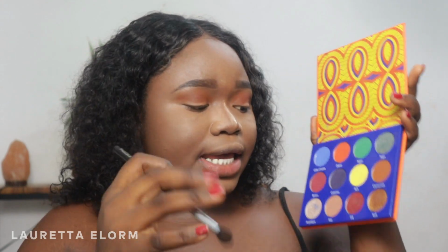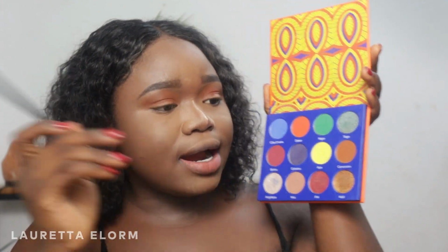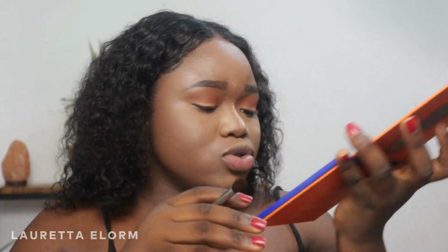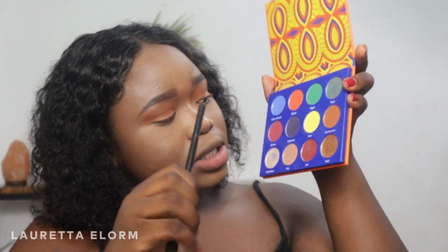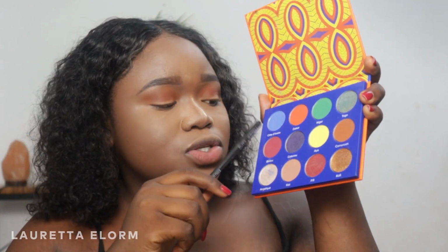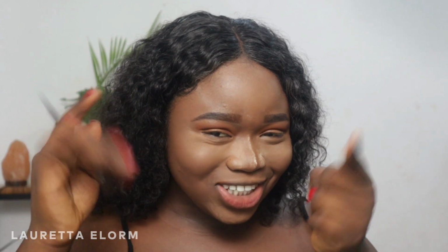I just finished applying the shade Cameroon and Dakar into my crease and as my transition. I want to go ahead and use this blue right here. The blue is Cote d'Ivoire. I want to use this Cote d'Ivoire color on my outer corner to give me that burnt smoky blue eyeshadow look. You get what I mean, right?